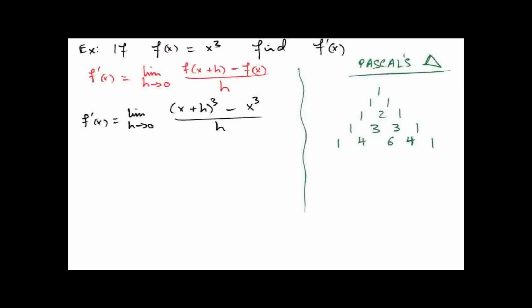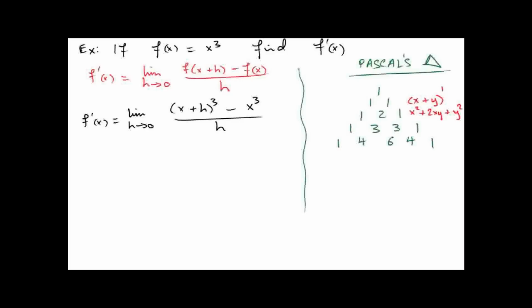Okay? Now, the question is, what's the point of this? The point of this is quite simple. I would use this row here if I was doing x plus y to the power of 1. Would you agree that x plus y to the power of 1 is 1 multiplied by x plus 1 multiplied by y? Yes? If I look at x plus y squared, would you agree it would be, I'll just write down the answer, x squared plus 2xy plus y squared, wouldn't it? Look at the coefficients. 1 multiplied by x squared plus 2 multiplied by xy plus 1 multiplied by y squared.